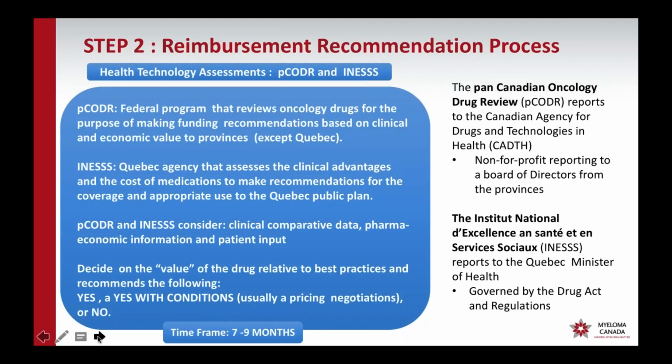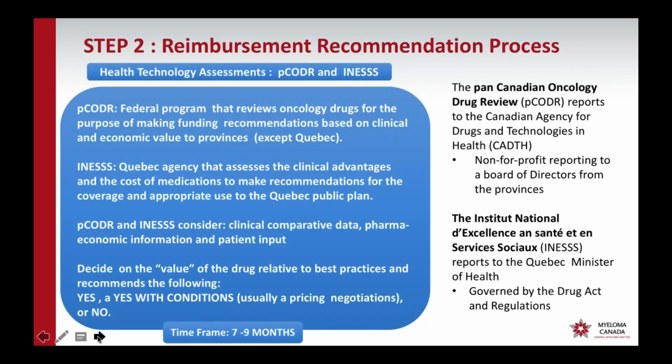What these health technology assessments do is issue recommendations. It's not a listing, it's just a recommendation that is given to the provinces, and usually they will either say yes, list the drug because the effectiveness or the value is there and the price is lower than or similar to what we are currently paying. That happens very rarely. Or they will say yes with conditions, and usually the conditions are that the clinical value is there, but the price is too high, so we recommend that the provinces negotiate with the manufacturer to reduce the price so it's more acceptable to them. Or they would say no. No could be no clinical benefit, or no value for the drug to be reimbursed. It's not any better, and it actually costs more than what's already there.